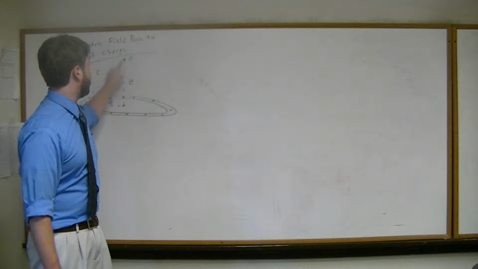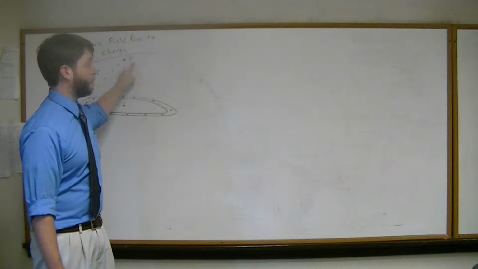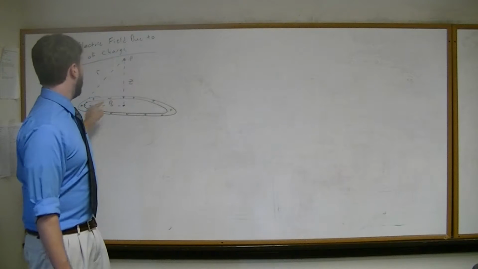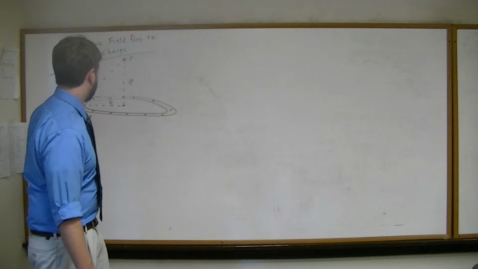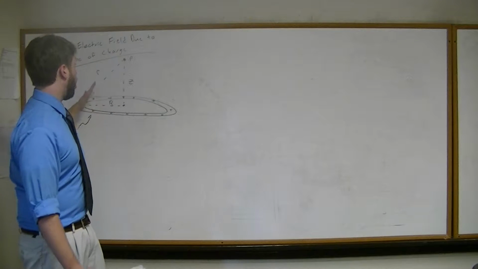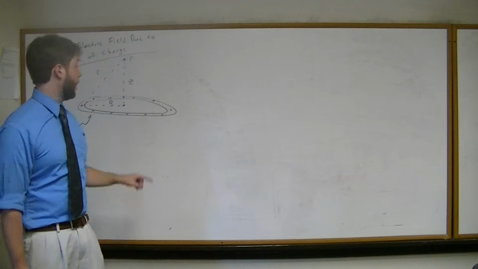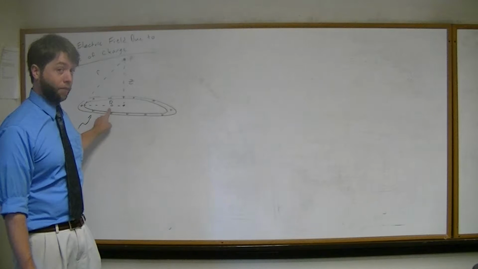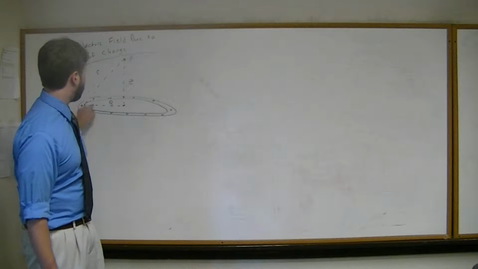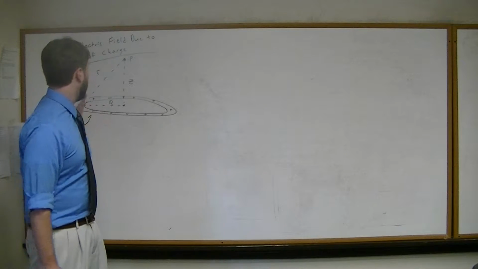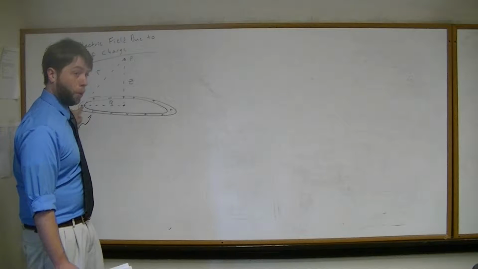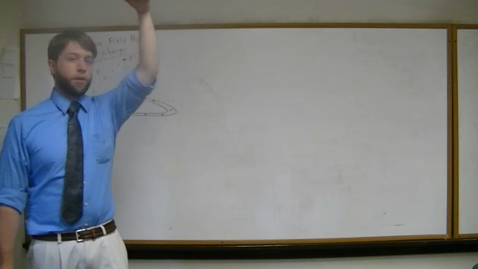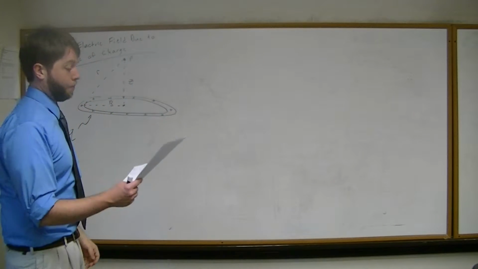And then at a distance z up from the center, at a point P, we want to figure out what the electric field is at that point P. Notice that each point around this ring is a distance r from the point P. And then we have big R down here representing the radius of that ring. So be careful there. Big R represents the radius for the big ring. Little r represents the distance from a point on the ring up to a point P. And then we have z being how far up the center of the ring is from the point P.